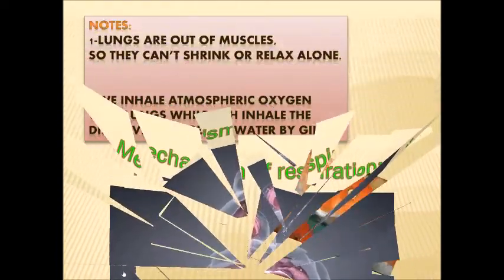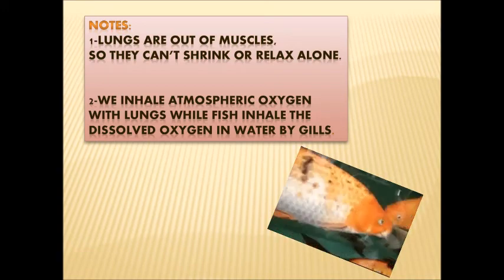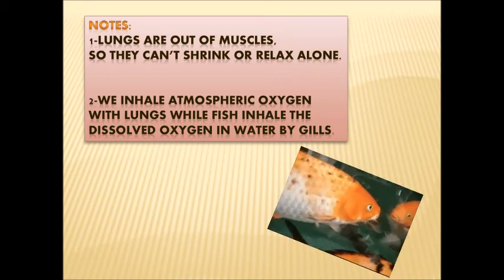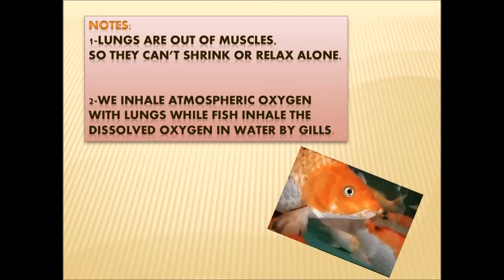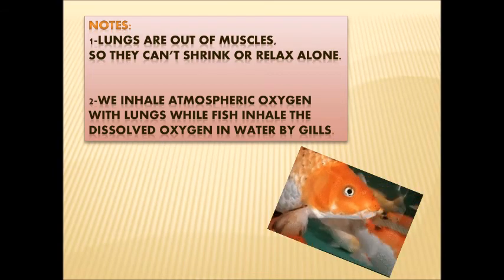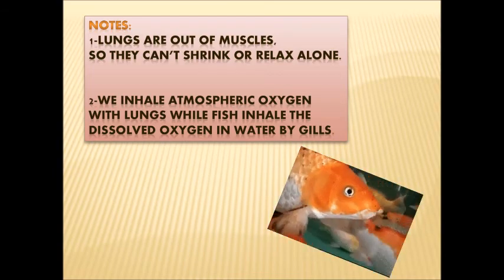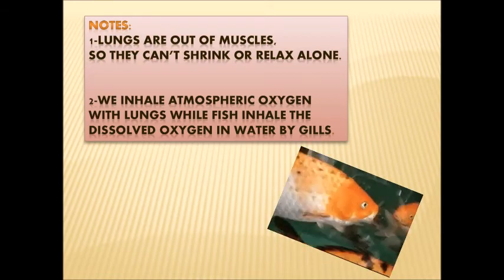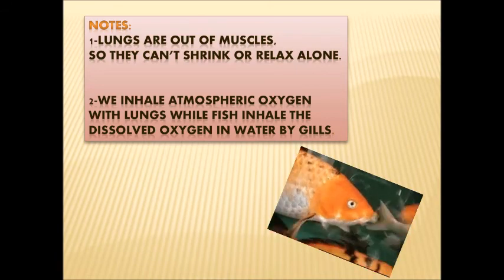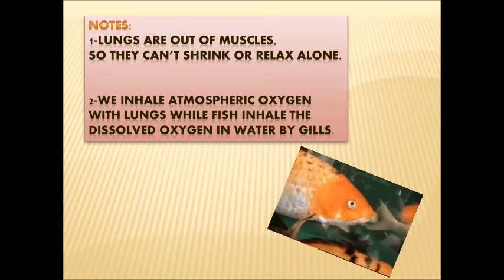Two important notes. One: our lungs are not made of muscle, so they cannot shrink or relax. The diaphragm is the muscle that contracts and relaxes, not our lungs. Two: we inhale the atmospheric oxygen, the oxygen that is found in the air, with lungs, but fish inhale the dissolved oxygen inside the water using their gills.